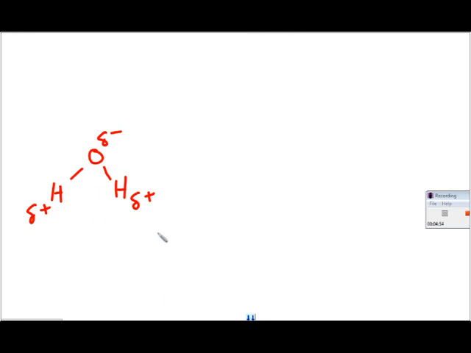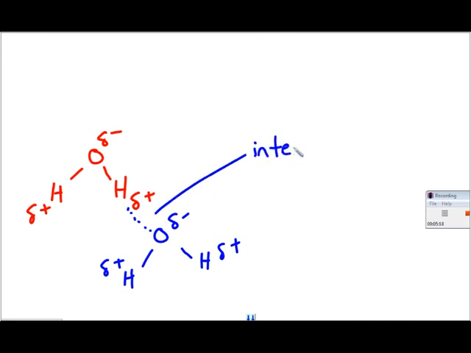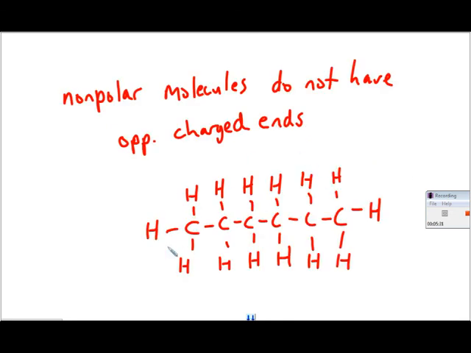If 2 water molecules come together, the negative end of one water molecule is going to be attracted to the positive end, the hydrogen end. And so here, if a water molecule comes in, it's going to align itself, so its partial negative end is going to be attracted to the partial positive end and line up together. And so I put a dotted line here. This dotted line represents the strong intermolecular forces, or forces of attraction between molecules. So polar molecules have strong intermolecular forces because they have the opposite charges that attract, like little opposite charged magnets. If I had another hexane here, there are no oppositely charged ends to attract each other.